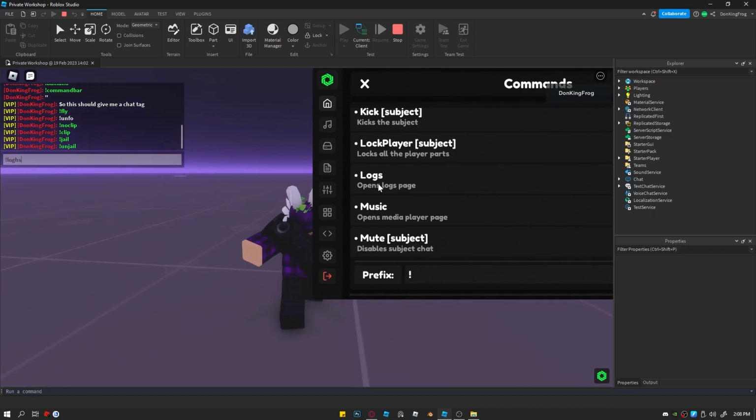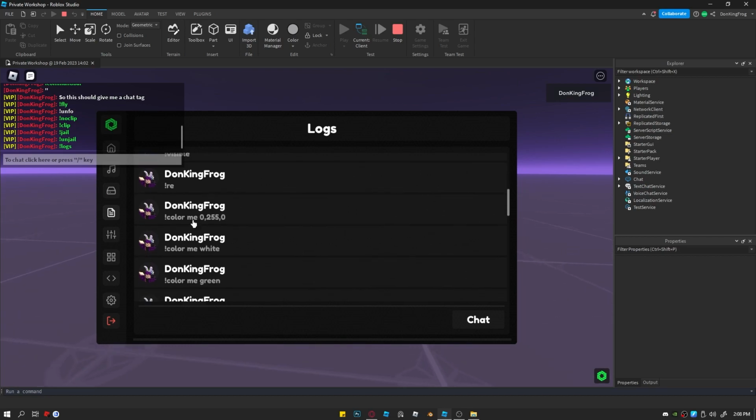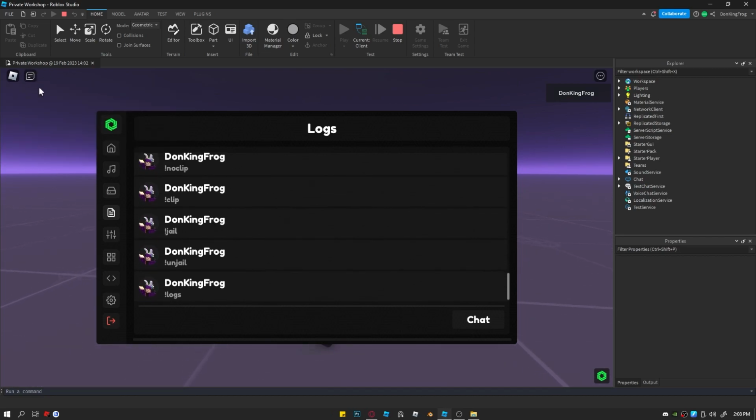The logs are just the chat logs. This one only tells you the chat logs. It doesn't tell you command logs because I didn't have time to add those fully. So ignore that.